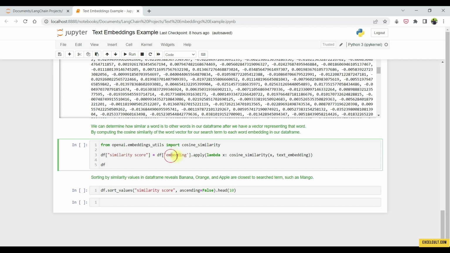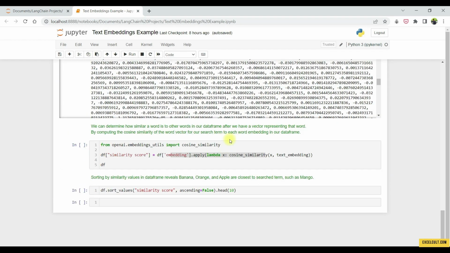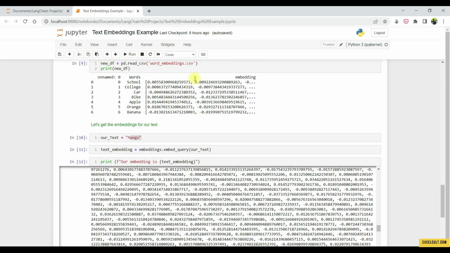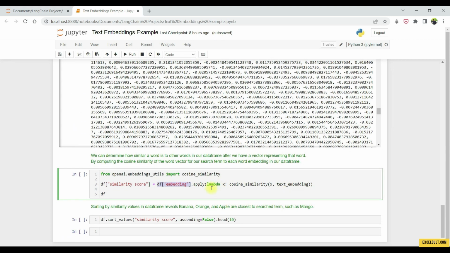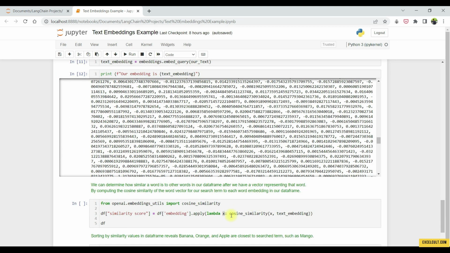Here, as you can see, this looks similar to what we have already seen, right? Yes, it is, because here we are doing the same things. We are taking the embeddings column of the data frame, and to that we are applying a lambda function. For every row of it, we are applying the cosine function, and this cosine similarity takes two parameters.